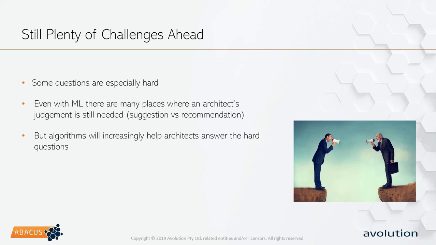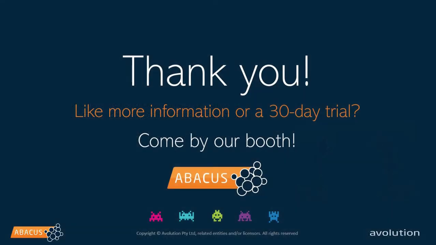These are the sorts of algorithms you can do with no-code — heat mapping, road mapping, scoring — all applied to different elements in your graph. There are plenty of challenges ahead: some questions are particularly hard, and we use machine learning to answer those. Some hard questions are not deterministic, so we're applying machine learning to fill in the gaps. Ultimately, judgment is still needed — even though the machine gives you a suggestion, you still need to interpret it and make a recommendation. But algorithms are here to stop the shouting across the chasm about who thinks they're right. You can use objective data science and math to strip through subjective opinion and make valuable recommendations.